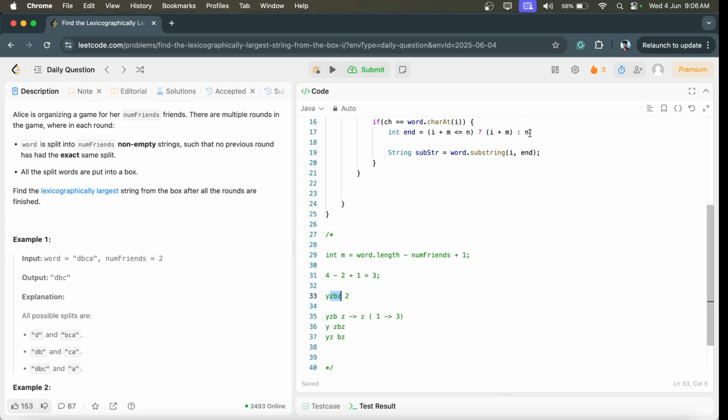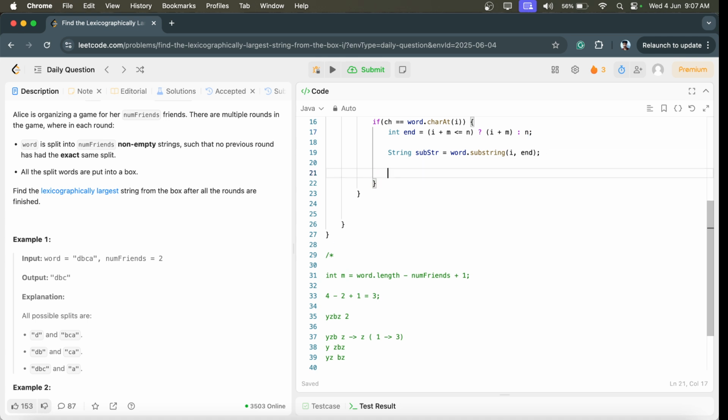If not, that means z is appearing near the last positions, with less than length 3 remaining, so we will go till the last index. That's why I consider here: if it is less than or equal to n, I consider the entire substring I want, or else we go till the end and get the substring.